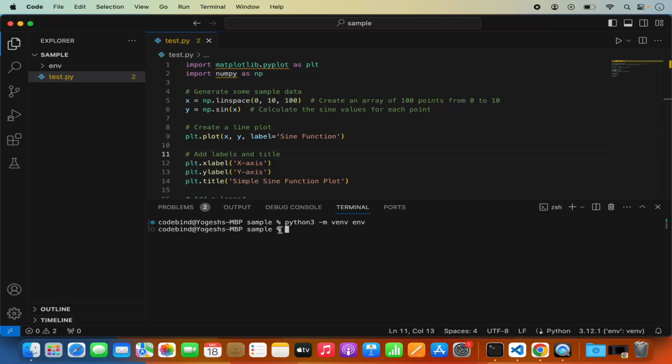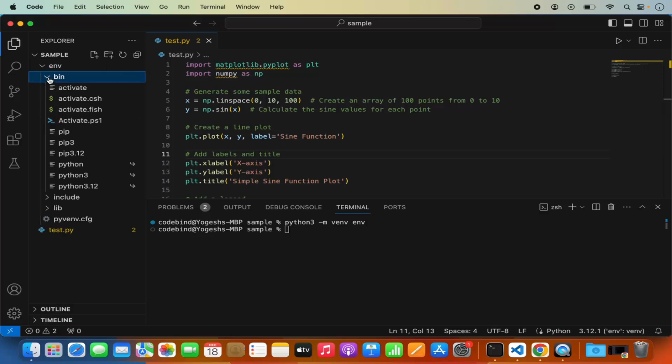Press enter and it's going to create this virtual environment. When the virtual environment is created, it's going to create this directory with the name of your environment, and it contains few directories. To activate this environment, we need to call this activate script, which is under env. To activate our virtual env, we use this command, which is source space the name of your env folder.